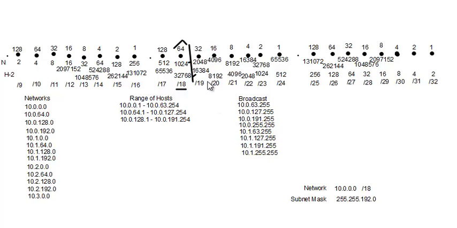Because if you put the line here, you're going to get less hosts, more networks. Remember that. If you're sliding the line this way to the right, you're always going to get more networks, less hosts, if you're borrowing into the network side. If you go to the left, you're going to get more hosts. See, look how many hosts you can get, but less networks.